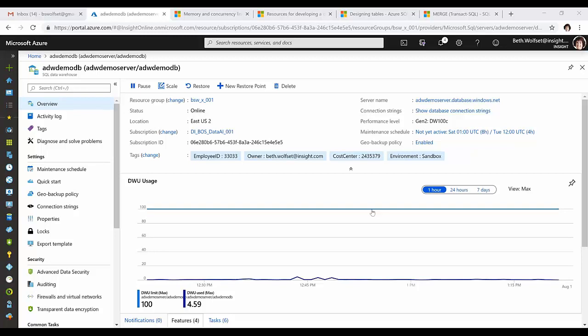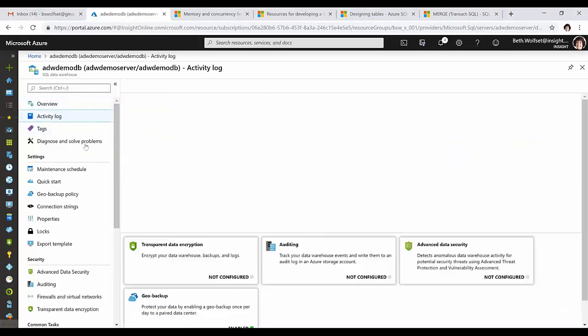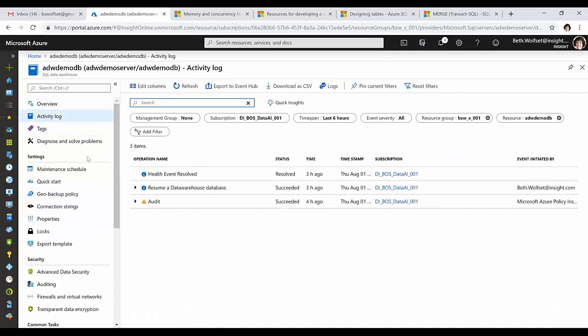So the first thing I'm showing you is I'm in the Azure Portal. Hopefully this is not new to anybody. It is Azure Data Warehouse, so obviously you're going to create your database and get access to it through the Azure Portal. We have your traditional overview of the system. You have activity logs. If you've used Azure SQL database, you know that you most likely have to create firewall rules as you go from location to location. So all of that works the same.